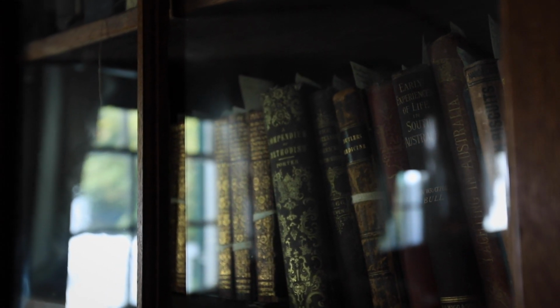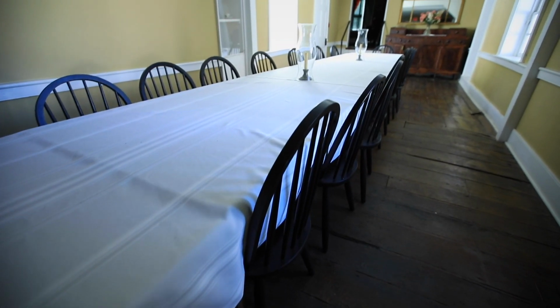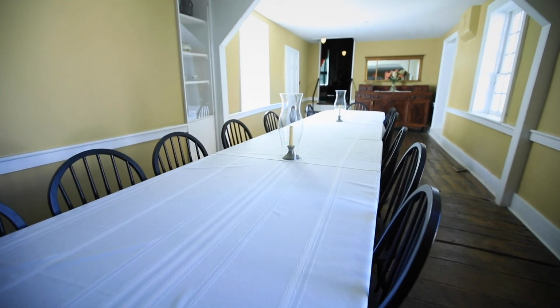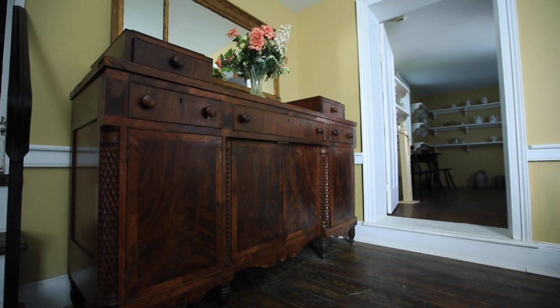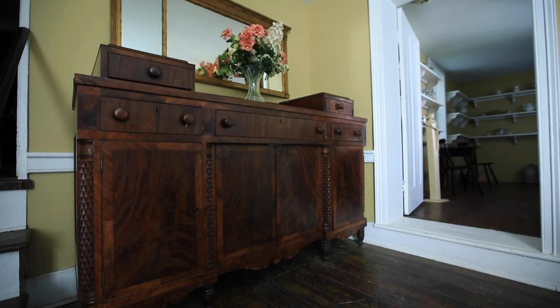This became the dining room, and you will notice that it's quite a long table. That's because, as we mentioned, not only did Campbell have a large family, he actually had 14 children by 2 wives, but again, he was a very sought-after individual, and so there were often guests here who would come sometimes and stay for months at a time.